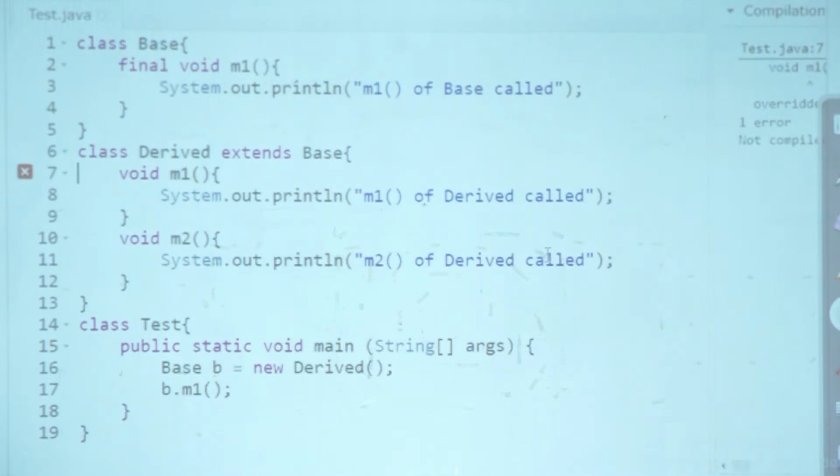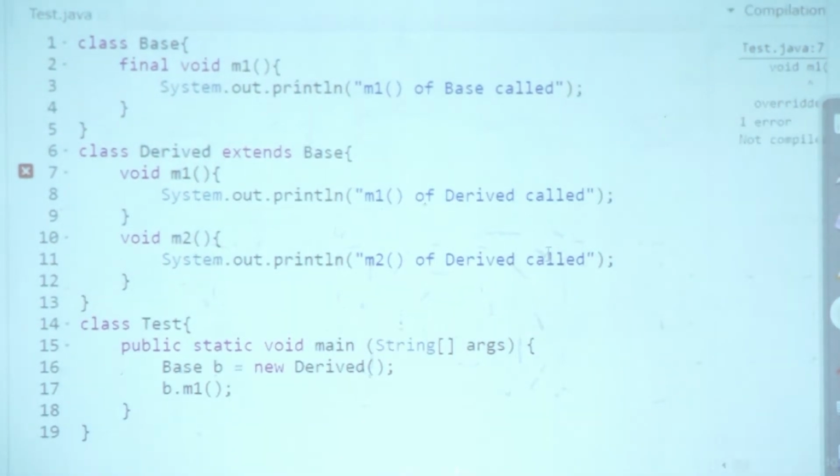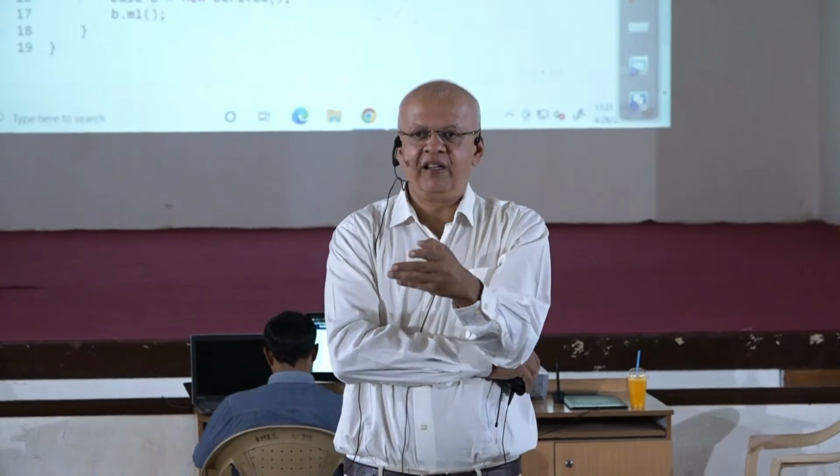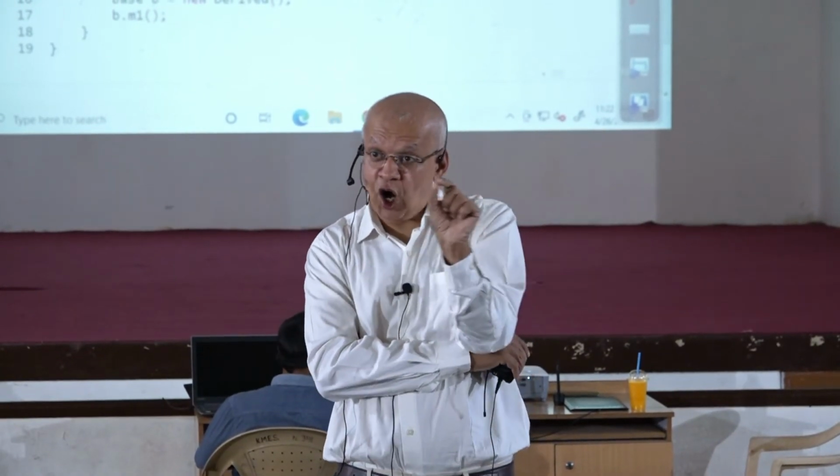Okay. Now we have seen final at the class level. We have seen final at the method level. There is also final at the variable level, which is like the word const in C++.